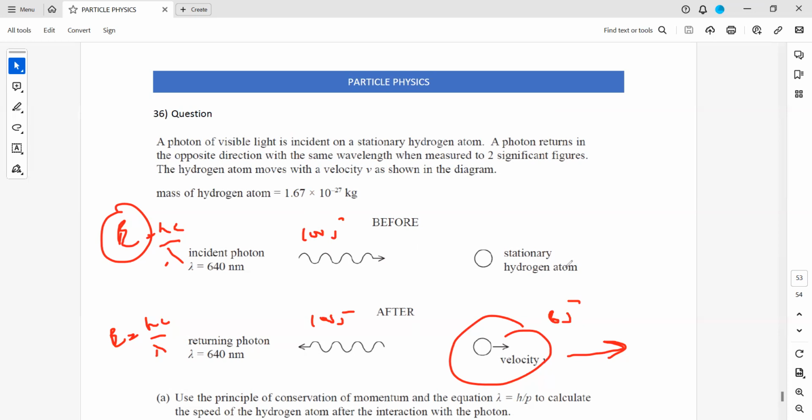So with these values, it shows that energy is not conserved, because before collision energy is less and after collision energy is more, because the hydrogen atom is also moving, and the photon is also moving with the same speed but in the opposite direction. So we have to record the wavelength to a greater number of significant figures to have a more precise result and apply conservation of energy on this interaction as well.